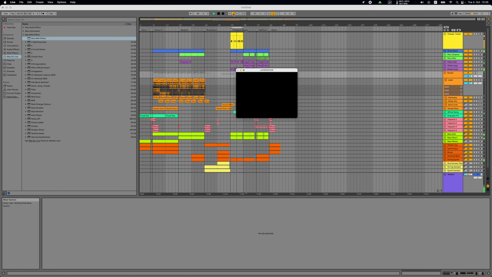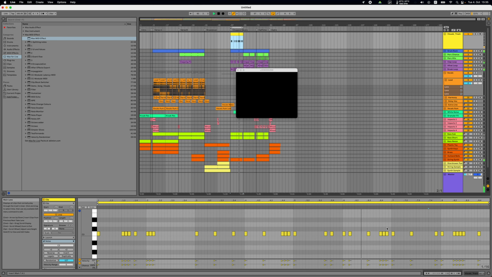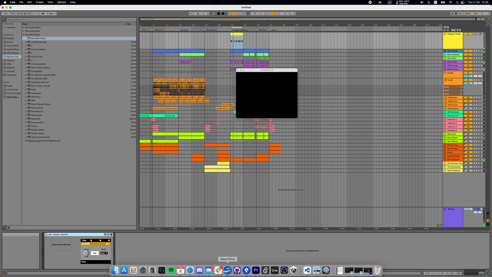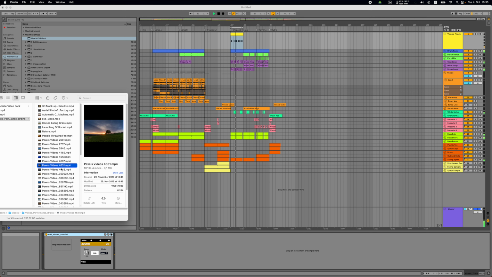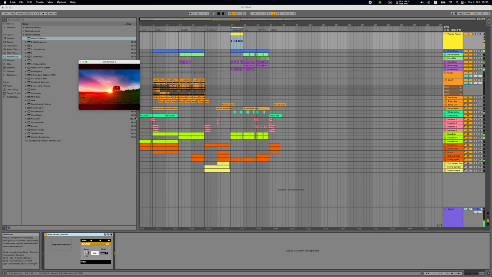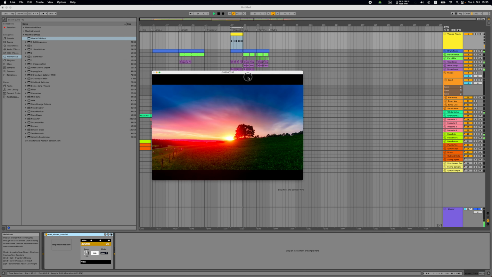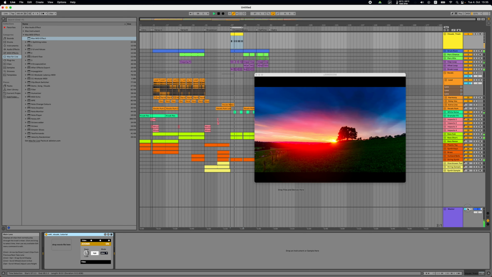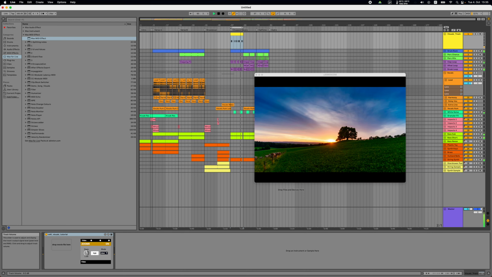And now you can see that our device is kind of gone, but if we click on this track, we can see that we have our interface showing here. So what I'm going to do is just drop the movie again inside the drop movie file, and by magic, it's working because the JIT world is always activated, so it's always rendering, and by default it will start to apply this effect that we created inside our Max for Live patch.